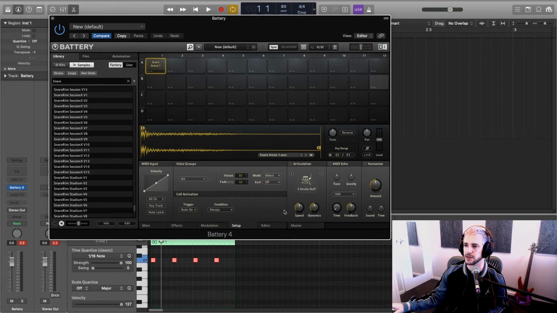In the setup here, this is more of a performance kind of thing. You can change it so your velocity is always full bore or anywhere in between, that kind of thing. Change the amount of voices you have, MIDI echo. Humanize is pretty useful if you want to give something a bit more of a human sound.